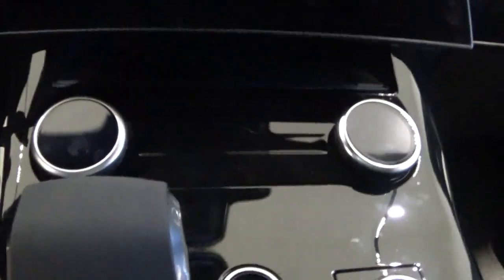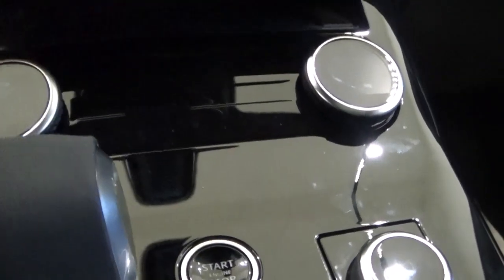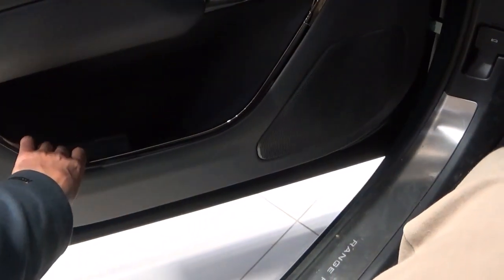Just multiple storage spaces. And then you get a central console storage. You get this bit of storage right here, which I believe would be for your business card or something. But then you get a deep central console storage, guys. Really interesting. Now that is really nice. Now, something really interesting is happening right here. Underneath this infotainment system, you get a little space for your telephone. Underneath all this, you have additional storage space right here, guys, with a USB point. It's really nice. Okay, and now additional storage space, and then over here you have a nice door bin, guys.